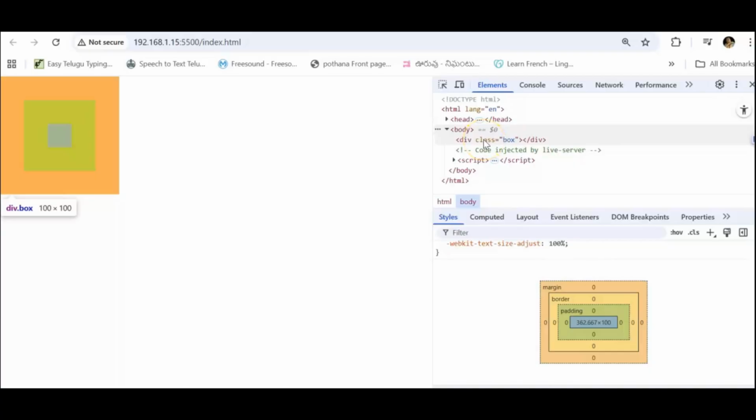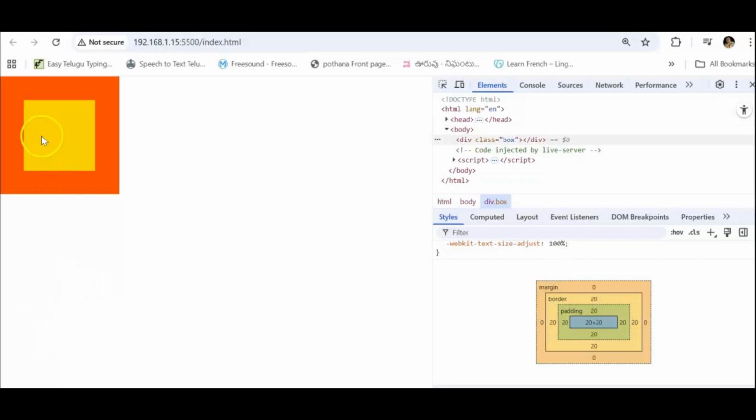Now you are seeing 100 pixels by 100 pixels. Earlier you were seeing 180 by 180, right? What did I do? I selected it, right clicked and clicked on inspect. So now you can see the box properties, right? You have margin 0, border this, like this, okay.